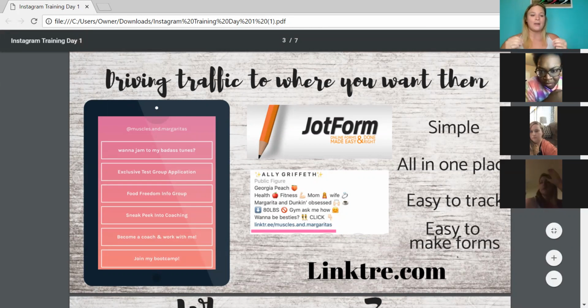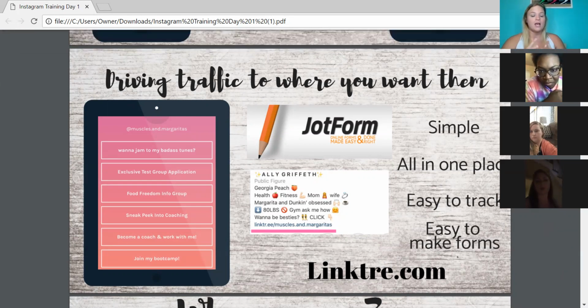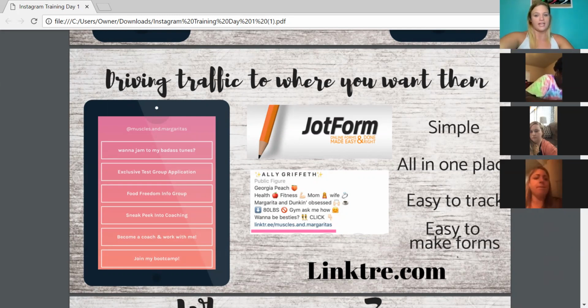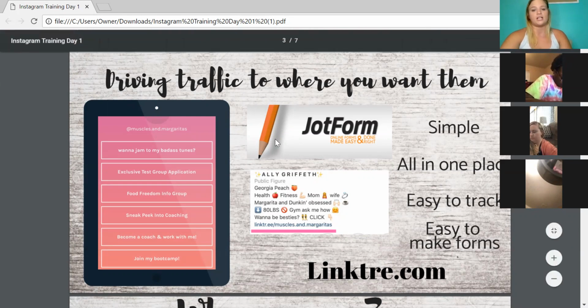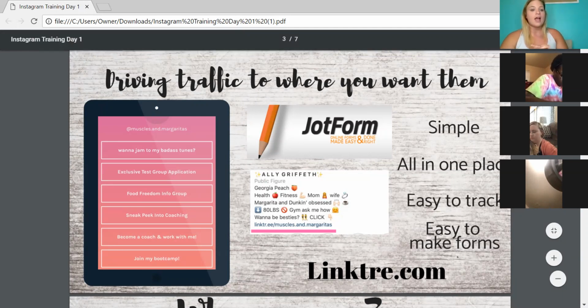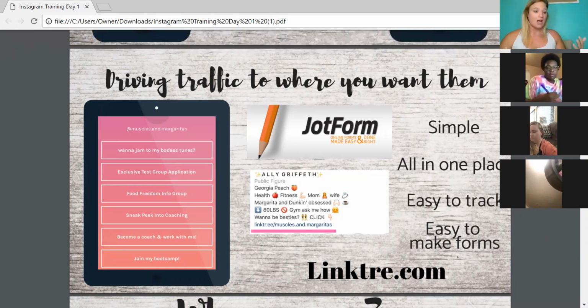tre.com. It can be super confusing to create these forms, so bear with me real quick while I try to explain it. It took me probably like 6 hours because I'm not a technically savvy person. And so you can fill out, which right here is Jotform, is what I use to create my bootcamp applications. You can go in, create questions, and you can look at mine for inspiration, or any other coach, top coach, they all have them.